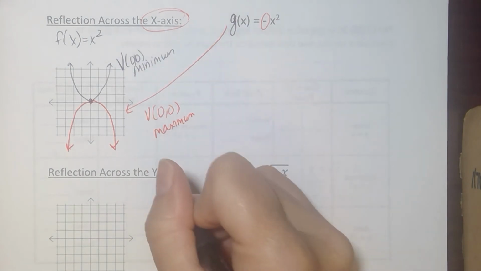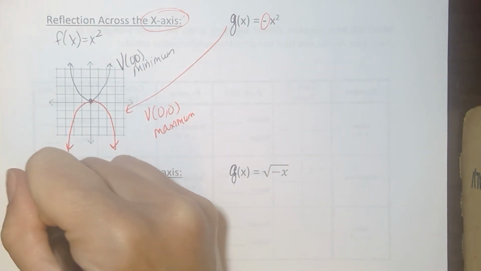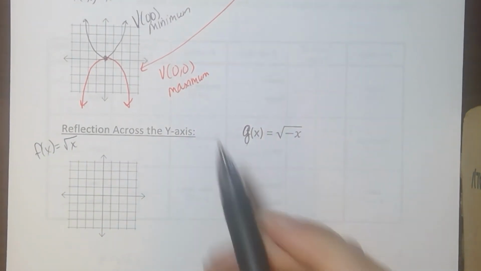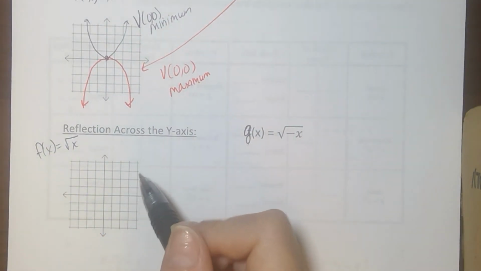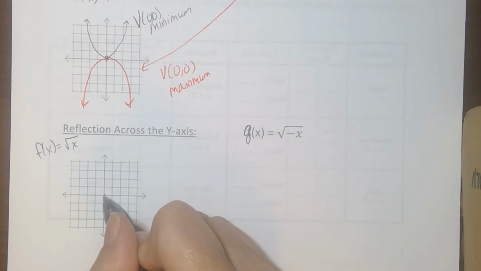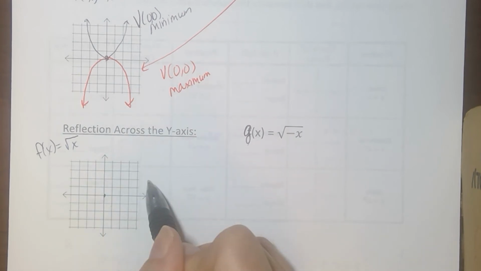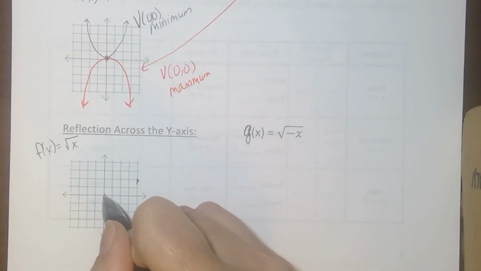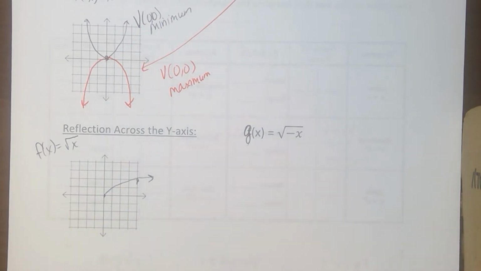Because this is a square root function, we're going to use the parent function f of x equals square root of x. And if you need to look back at your family of functions, you know that your square root function is kind of that half parabola. Square root of 4 is 2, so that gives you a little bit of guidance about how wide, how open that square root function should be. The vertex is at 0, 0.